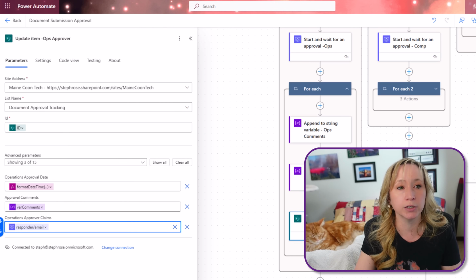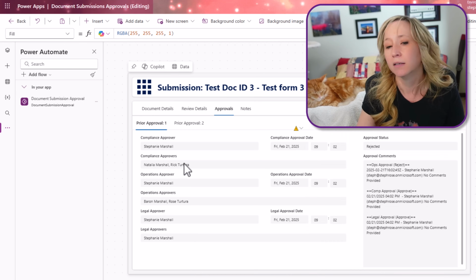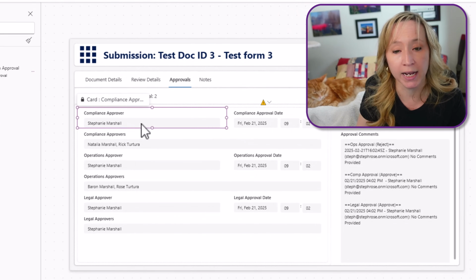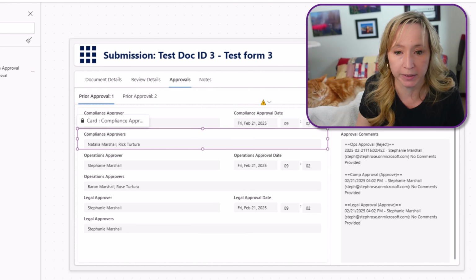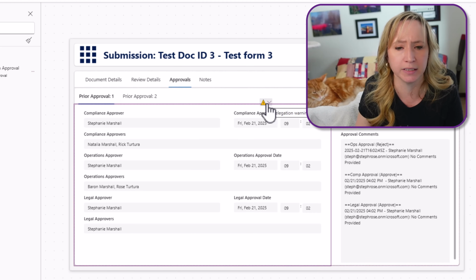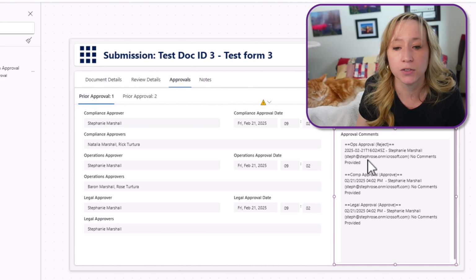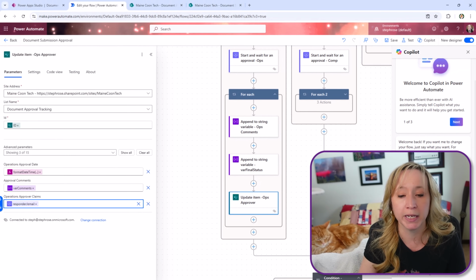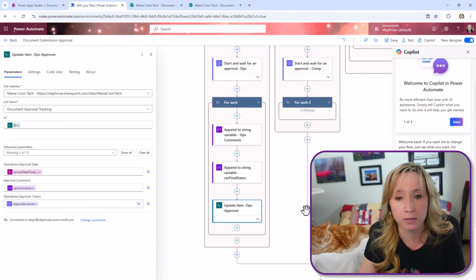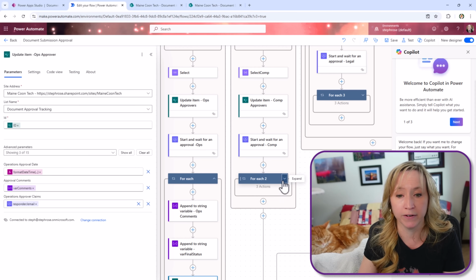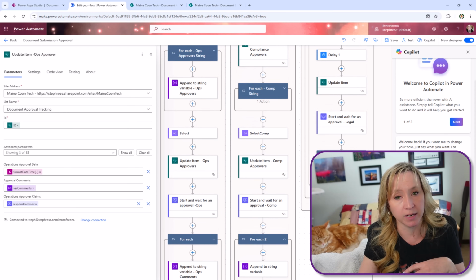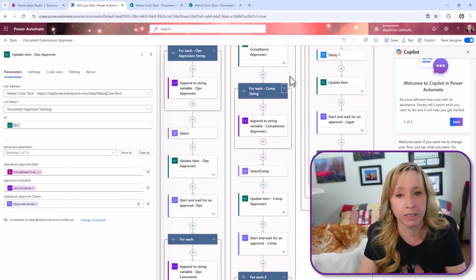So if we look at the app, it captures who did it, I did it, and it puts in the date for me. Ignore the delegation error, that's for something else. So we have it here and we have it here. We have it in multiple places. Depending on your environment, you may want to modify this a little bit. Have fun. If you have any questions, put them in the comments. I am actively responding to everybody there.